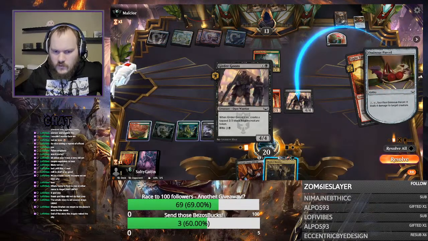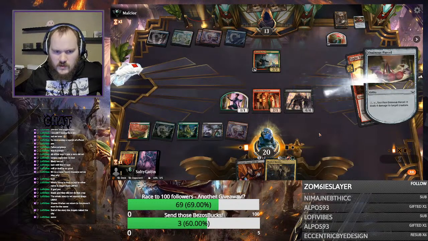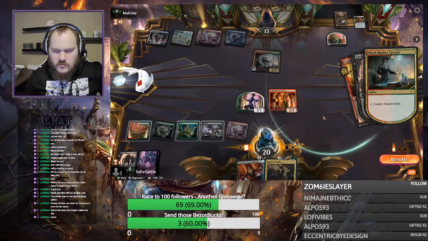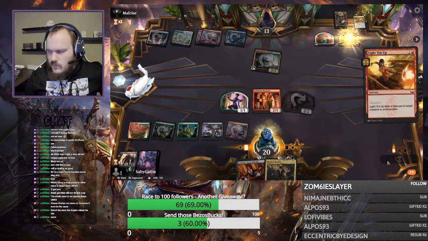Yeah. 4 damage to target creature. You got it, brother. I'll get a 2-2 for my trouble. Make a treasure. And then fuck off that.